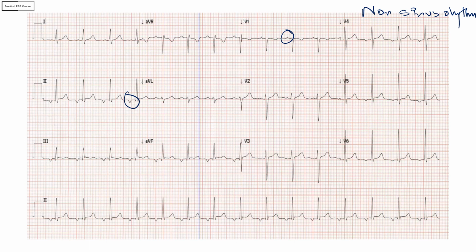I know some people say that V1 is the best lead to look for P wave, but this is not technically correct as it is a very simplistic view of the P wave. Both lead 2 and V1 are equally useful because they are placed in different places around the heart. So they have different perspectives of atrial depolarization and therefore they are giving you different information. So there is no question of one lead being superior to the other. Both of them should be used in tandem to analyze atrial depolarization.